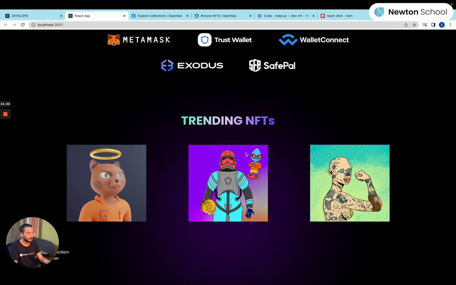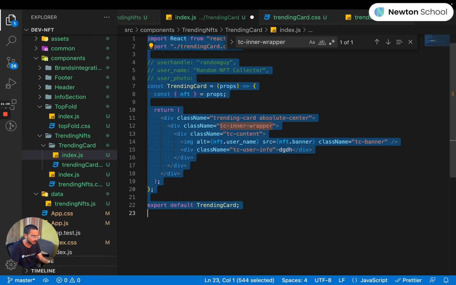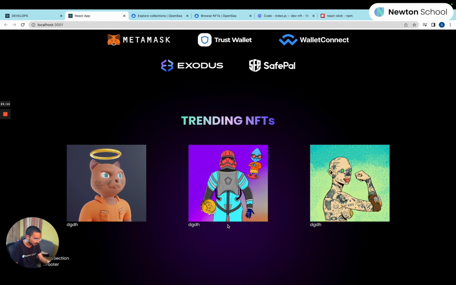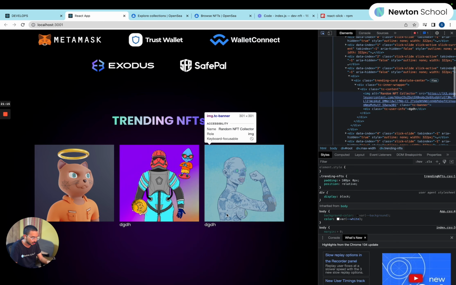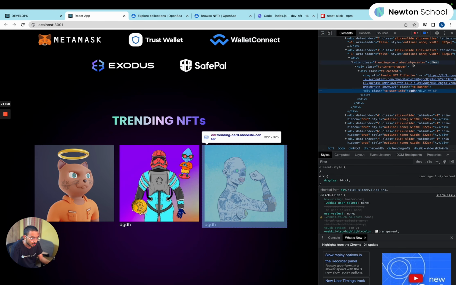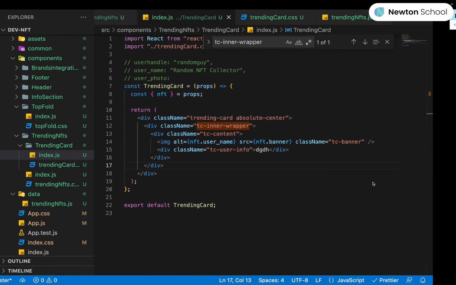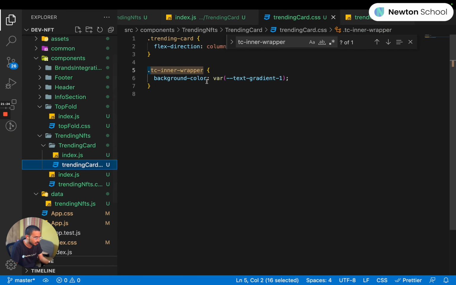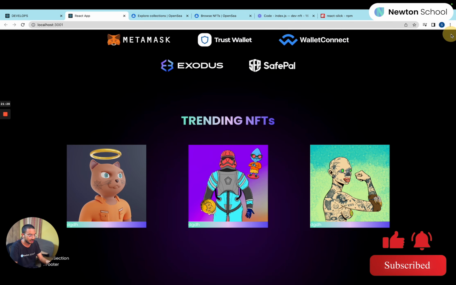Okay, so the image is taking the entire width of the wrapper that we have. I'll just quickly write something here so that you can see. Perfect. I'll see if the text gradient is being applied or not for this wrapper. The background color is being applied, but instead of background color, let me just use background because it's a gradient. So yeah, now you can see the gradient is being applied correctly.